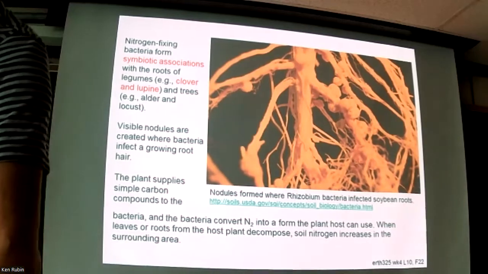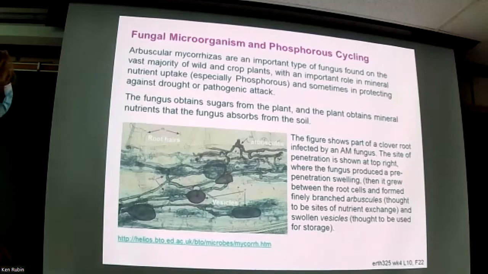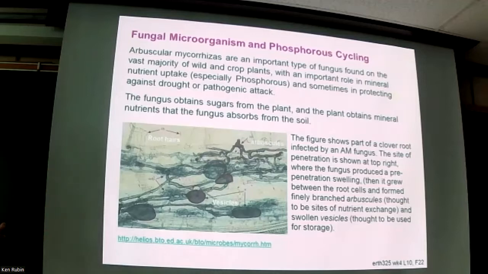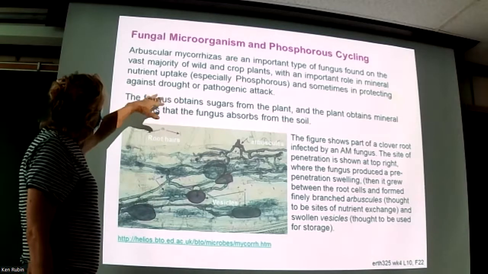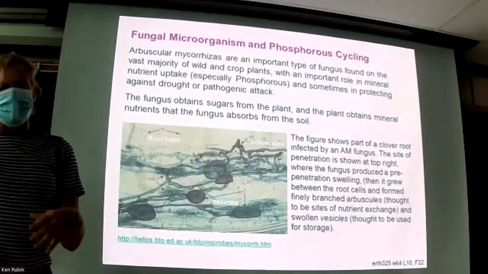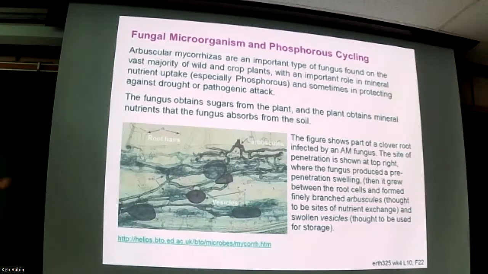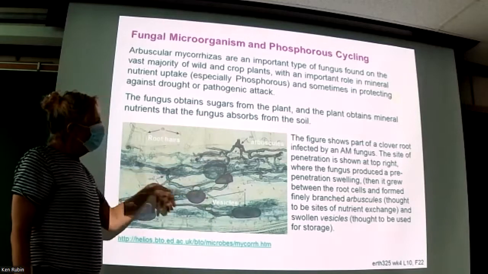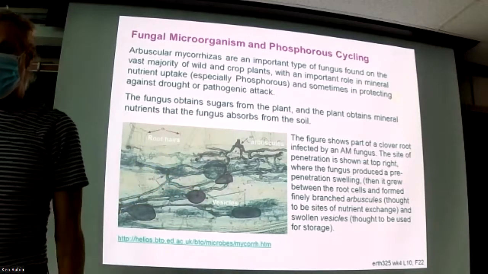It's much less common, but we do find it occasionally that the same thing can happen for phosphorus. Phosphorus tends to not be limiting in most soils because it's so water insoluble. There's usually more phosphorus available than nitrogen in many terrestrial soils. But we do find plants that can, again, through the structure called the mycorrhiza, which are these kinds of things, there are fungi that can take in phosphorus in a way that can be transformed and make it bioavailable to plants through their roots. And so this happens for phosphorus as well.